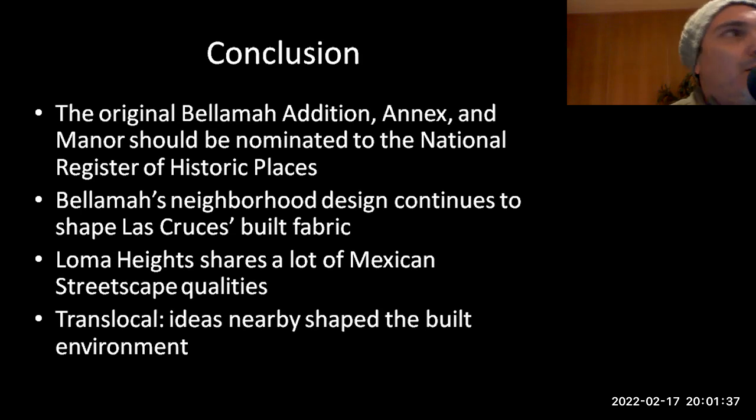So I painted it, and then all of a sudden, my other three neighbors painted their houses. It had nothing to do with the community. It had nothing to do with anything else. Maybe I guilted them or shamed them. I don't know. But I felt like the fact that I painted my house influenced the fact that they were going to paint their homes. It was really mostly about this idea of just being nearby, and it shaped that. So oftentimes when people lived in these Bellamah communities, they weren't thinking of these larger things that I showed you in this presentation today.